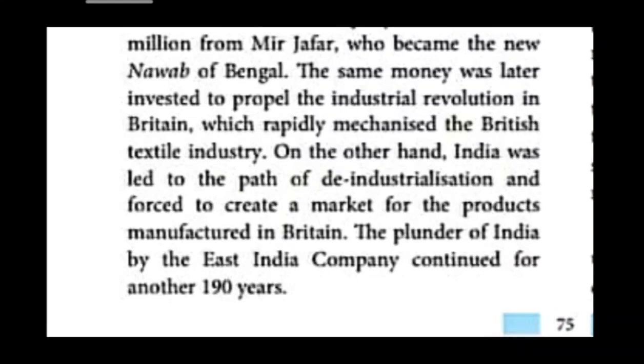After the death of whom? After the defeat of Siraj Uddaula, what happened? Mir Jafar, the uncle of Siraj Uddaula, became the Nawab of Bengal. The amount, they got it from whom? From Mir Jafar. Who got it? The British East India Company, otherwise the English East India Company. How much did they get? 22.5 million.